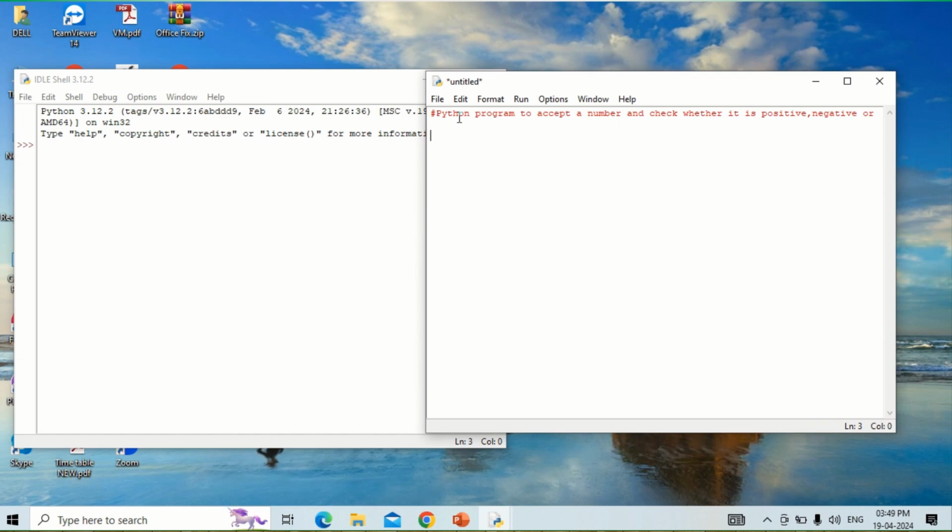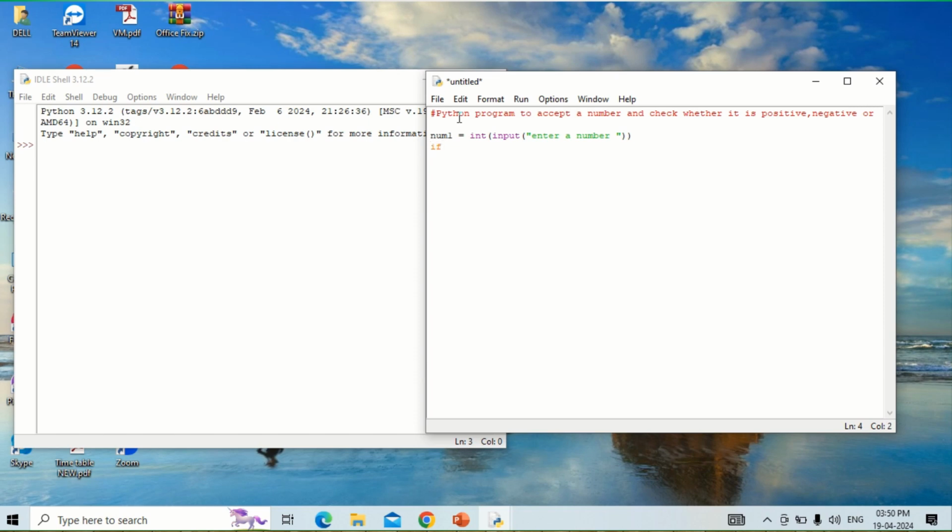Then here first I will read a value by using an input statement. I will write num1 space equal to space int, open the bracket. In that I will write input, open the bracket, within double quotes, enter a number, single space, double quotes close, bracket close, again bracket close. To get more information regarding the input function, you can watch the previous videos on statements and the input function of Python programming language on my YouTube channel.